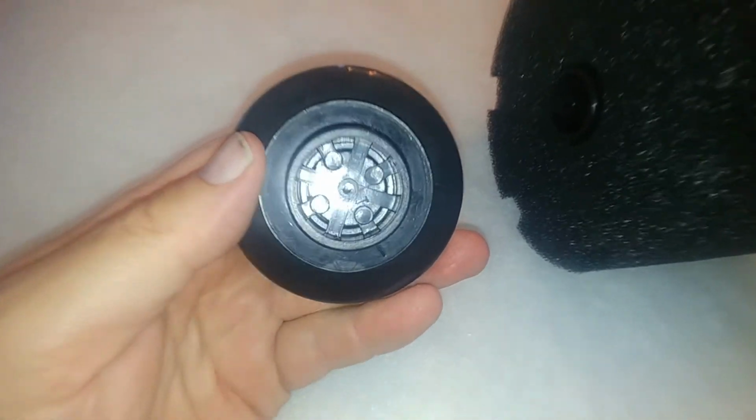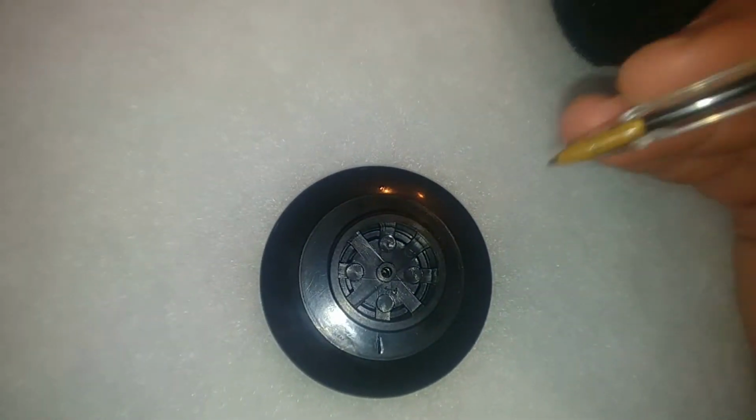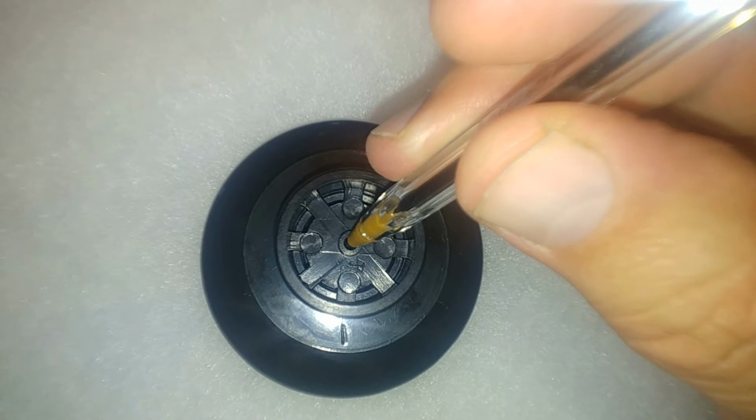Now, in particular, what I want to look at is this base. And the reason I want to look at this is because I have seen a lot of videos lately talking about modifying these sponge filters to add air stones to them, to break up the bubbles, to get smaller bubbles, to have less noise from your sponge filter. And I found it interesting that I didn't have this noise, and I took some apart to find out why.